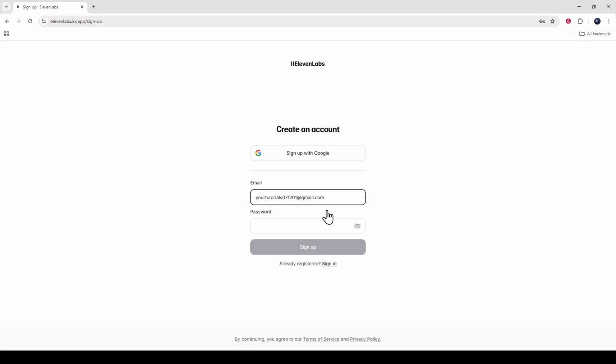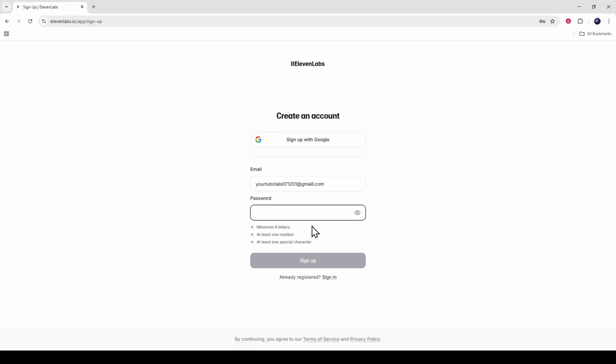If you're signing up with email, create a password when prompted. Type a strong password that you can remember. Watch for any on-screen requirements like minimum length or character types, and make sure your password meets them to avoid errors. When you're done, confirm the password. If there's a second field, then click the button to continue. If you used Google, you won't need to create a password right now, so you can move forward as soon as Google returns you to the site.